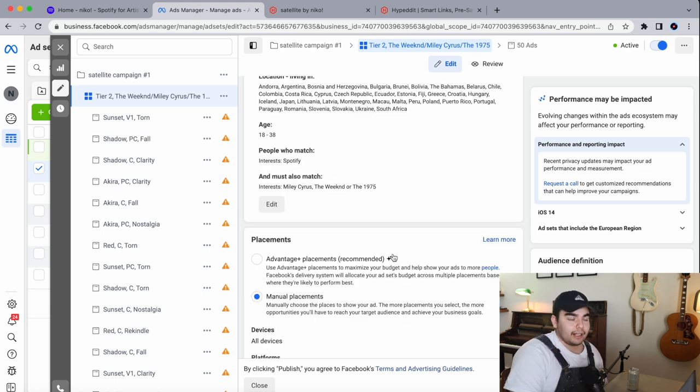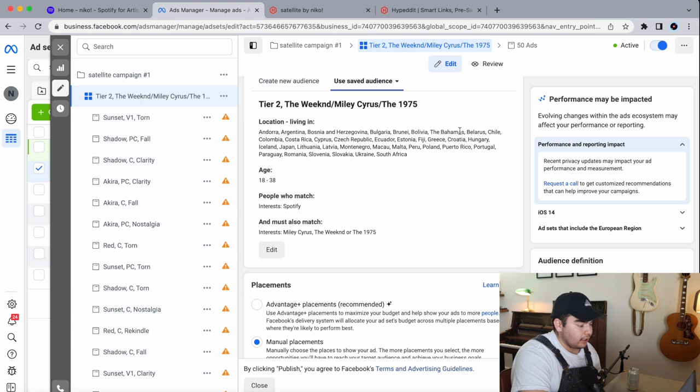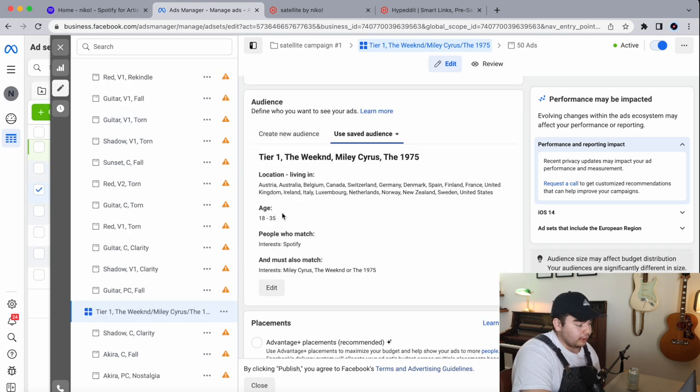As I mentioned earlier, I generally split my audience into targeting tier 1 countries and tier 2 countries. Tier 2 countries are some of these countries, and I'll go ahead and leave this up for a second so you can screenshot it, that are generally cheaper to target. A lot of times Facebook will end up pushing more of your money towards these countries just because tier 1 countries are generally more expensive to market in. So the cost per conversion is gonna be a little higher than these tier 2 countries. Here's the list of the tier 1 countries that I use.